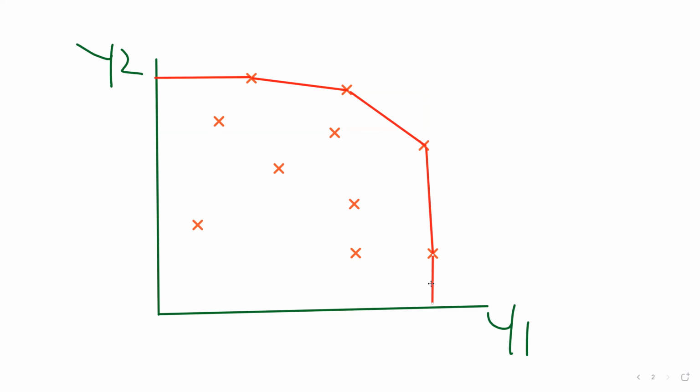In the output-oriented graph, those firms that are on the frontier are efficient. But those firms that are not on the frontier, you have to start from the origin, move to where they are, and then move them to the frontier. The distance between where they are and the frontier is the inefficiency gap that you want to deal with. So this is output oriented. Each one, you start from the origin, then you pass them.